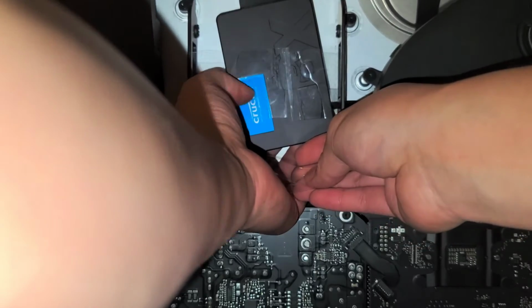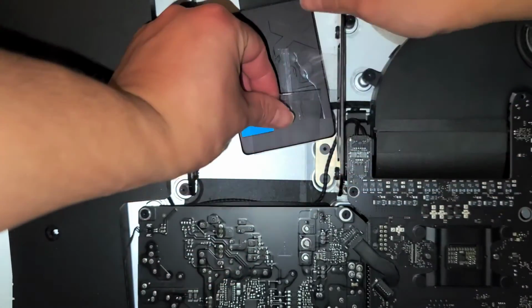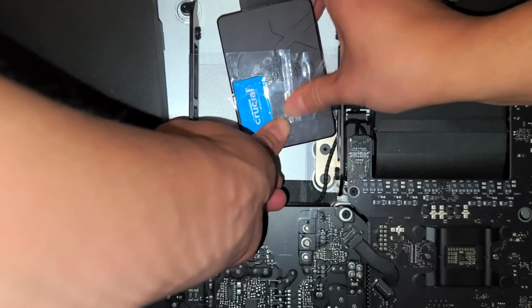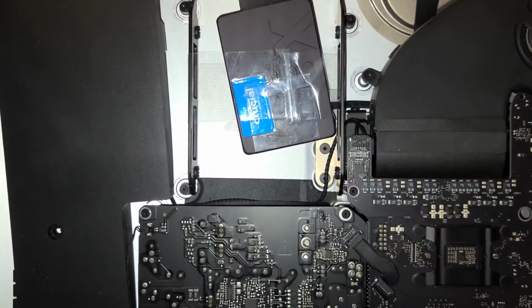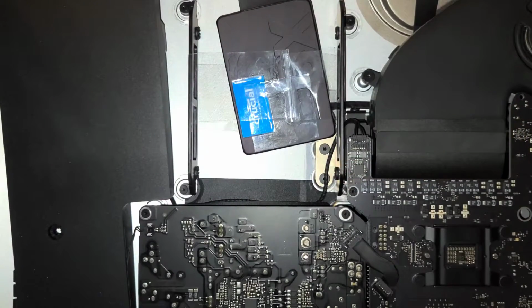Then you just run the tape underneath. And then with this tab, you just flip it over the top like a little diaper. Okay. And that tape will hold both these two pieces together, and there's no way this is gonna go anywhere. Okay, so that's the easy way. You don't need a metal bracket or anything special to hold this in place like people want you to buy those brackets. Just use a piece of tape, and it's very simple.